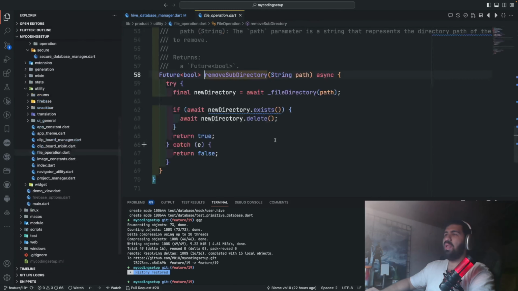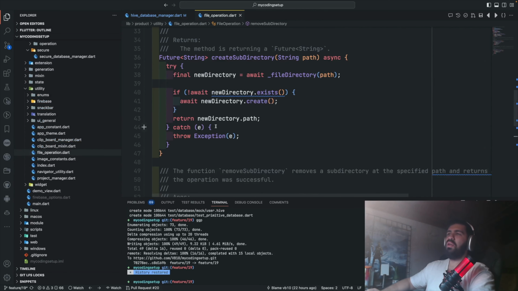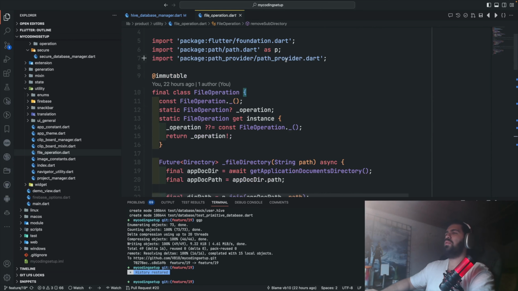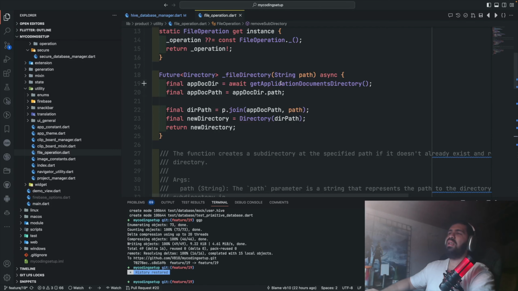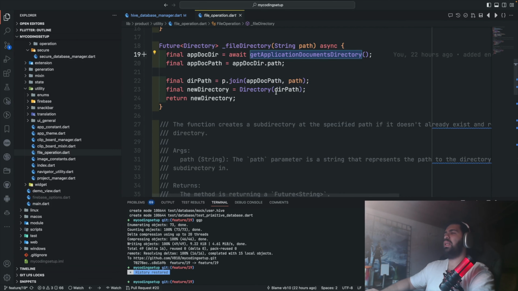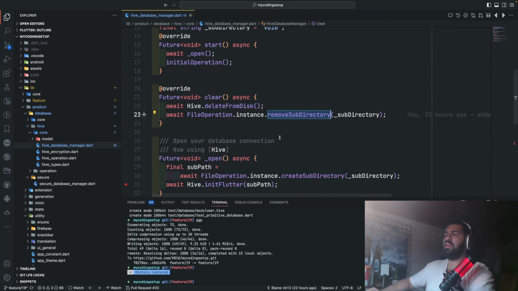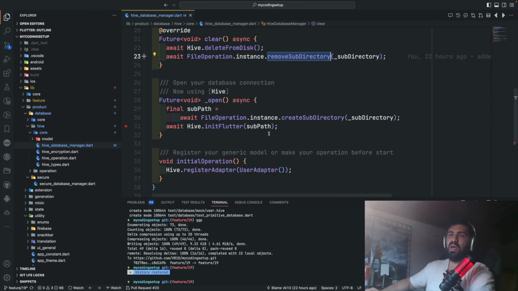And what we have, maybe you can look at this code, but it's so easy, just creating a directory for Flutter. I'm using Flutter path provider. I just create some layer, get application paths, and I send it like VB10. It's my alias, and I create a subdirectory, and it's made for the Hive caching set. Yeah, first point is this.